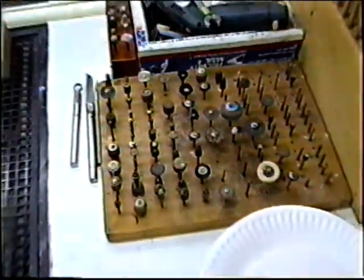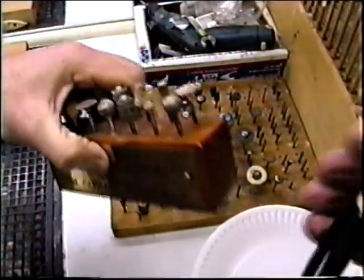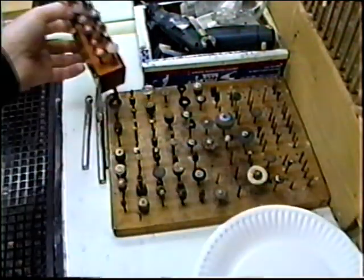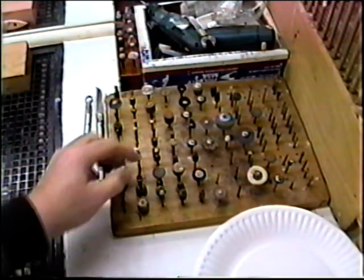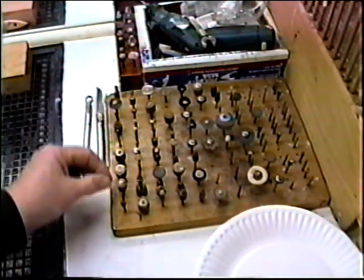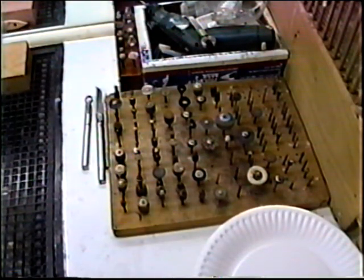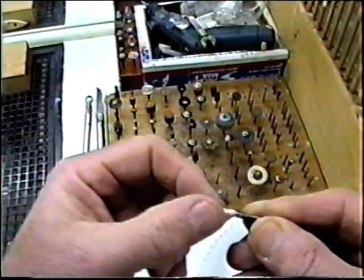Here was my old thing. And of course the carbide cutters that came. These are expensive. These are like $10 a piece. But you can imagine how many thousand hours of use each one of these has. These are worn to the nub, and half of them are dull. They're not even sharp. Some of them have all the edges worn off of them. These are worn right down to the nub.